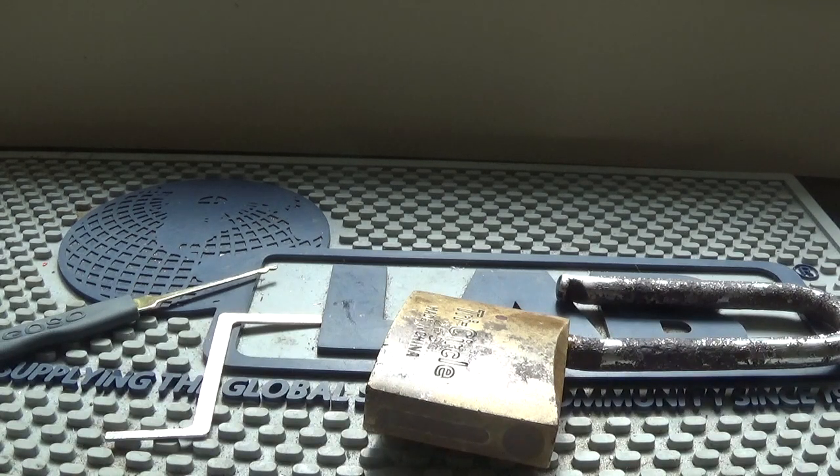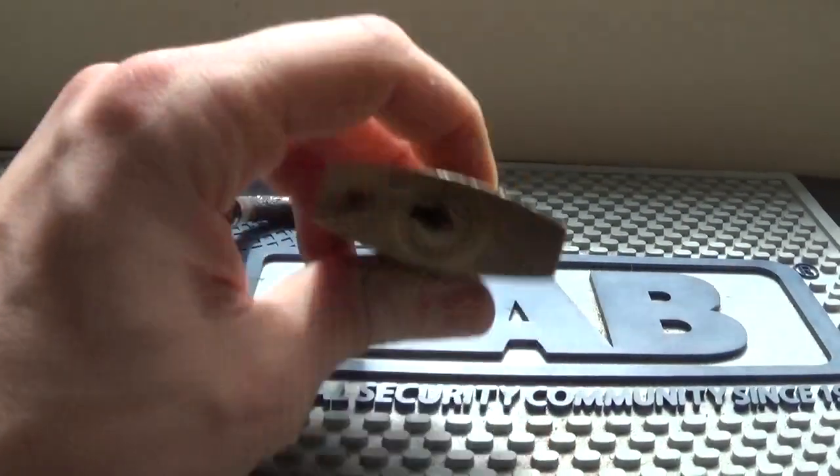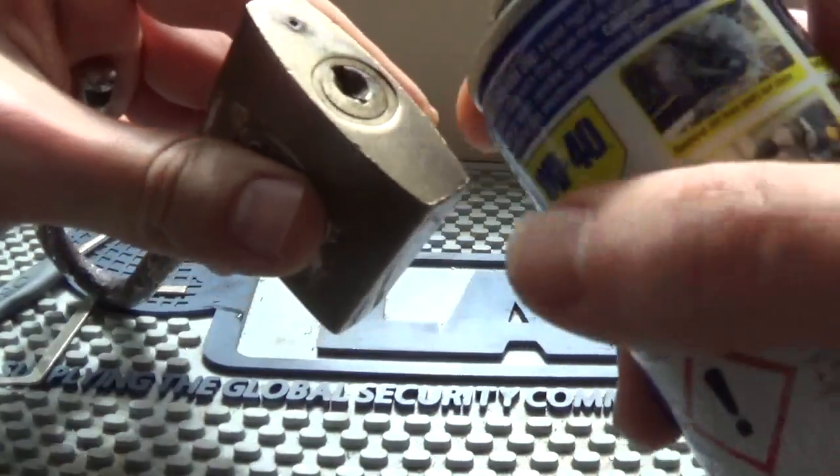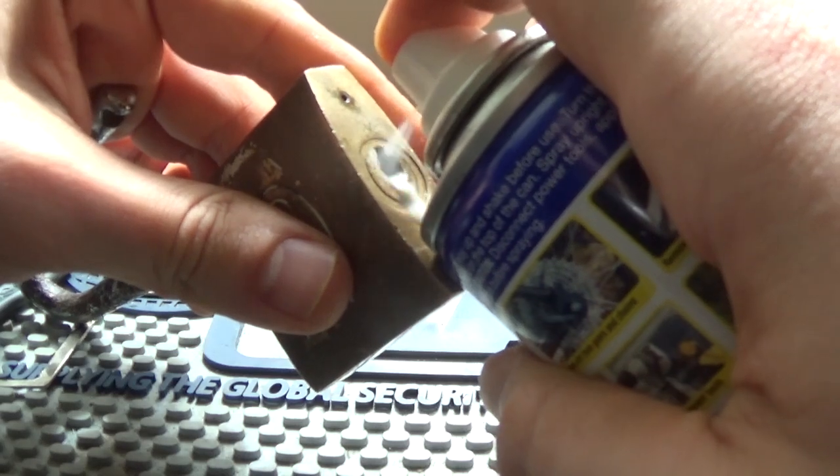It's also a good example of locks that you might be able to pick rather easily at your desk or wherever. But when you're facing a lock from the field, or one that's been outside and weathered, it's not exactly going to be, oh, that's so easy, I can pick that. They might have other little tricks up their sleeve, like weather and dirt and stuff.